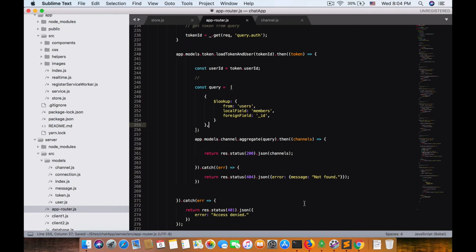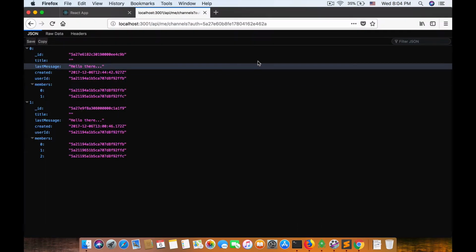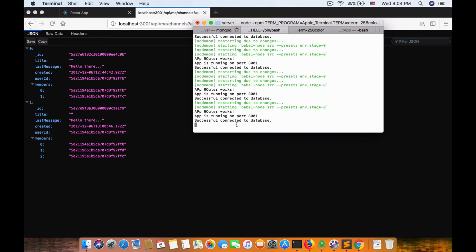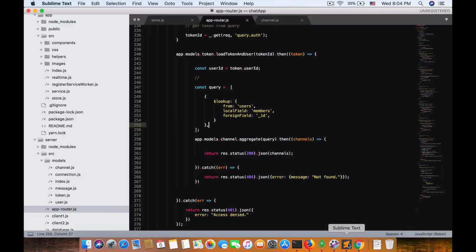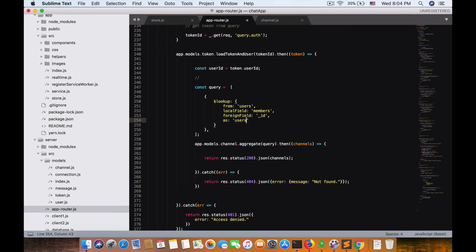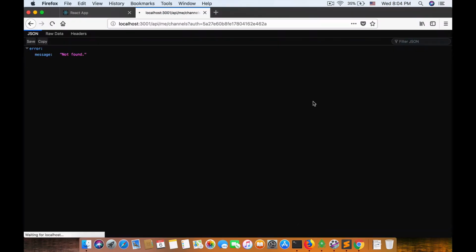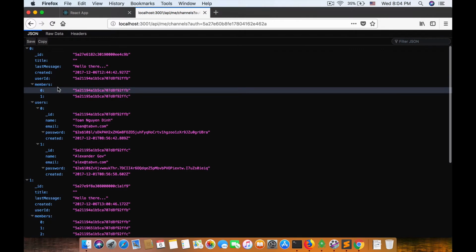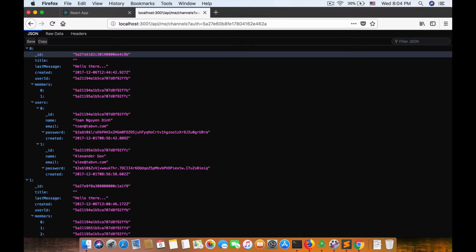Cool. So now let's refresh. All right, so we got refreshed. Okay, let's refresh it. All right, so what's up? Let's see. It should be as user, and I want to add all the user objects to the user property field. Now you should get all the groups, and we got the group with the lookup method.